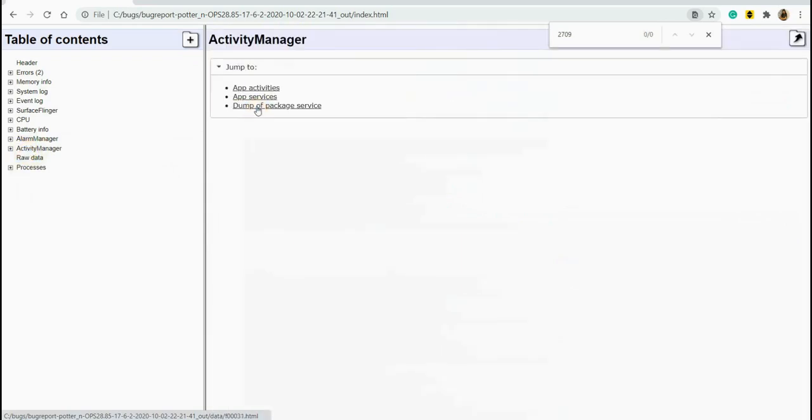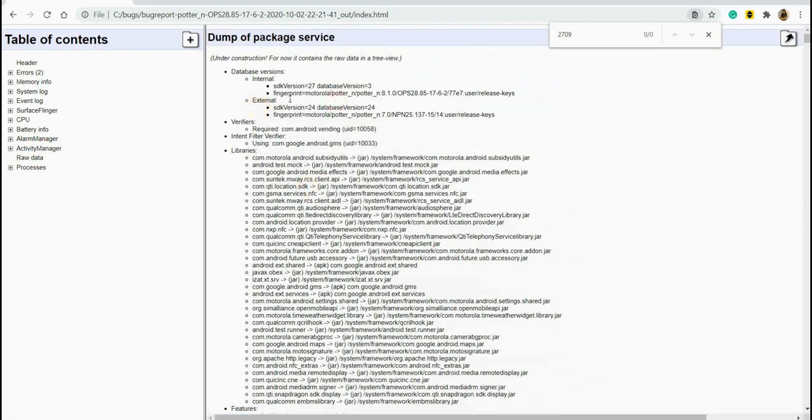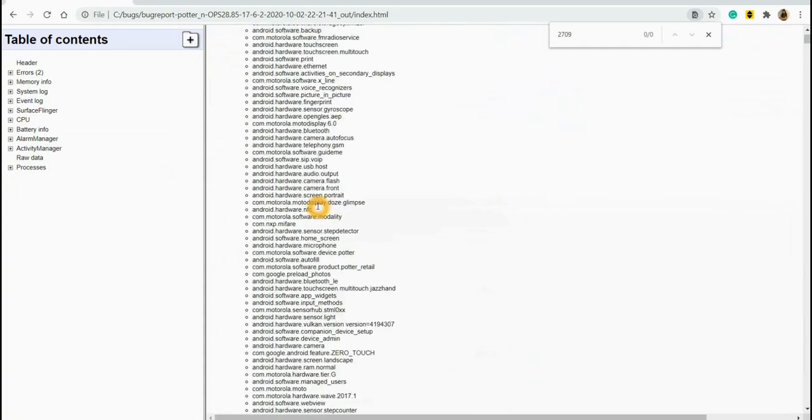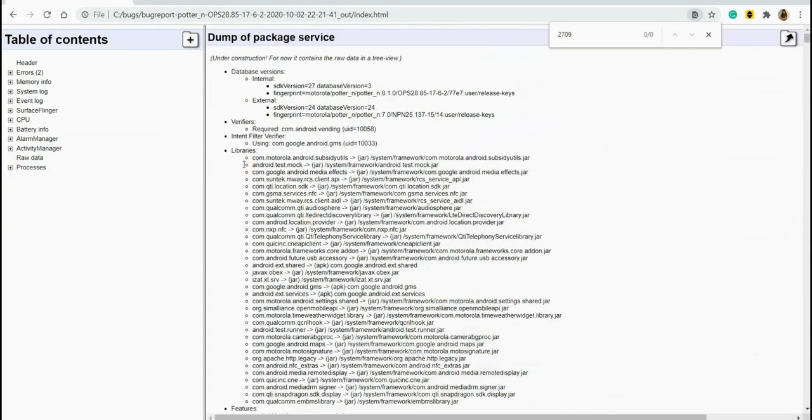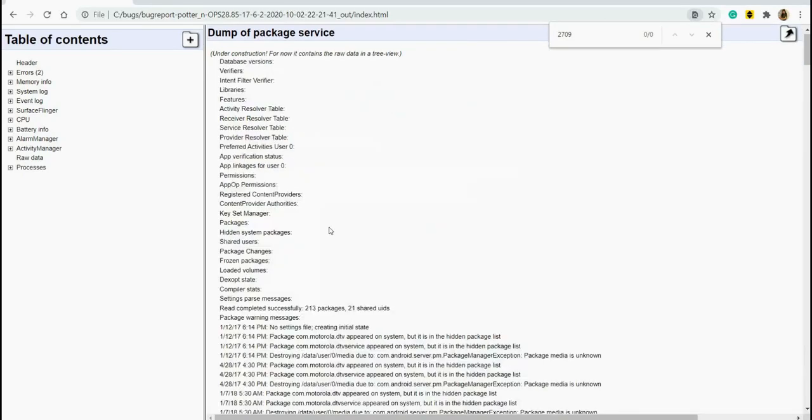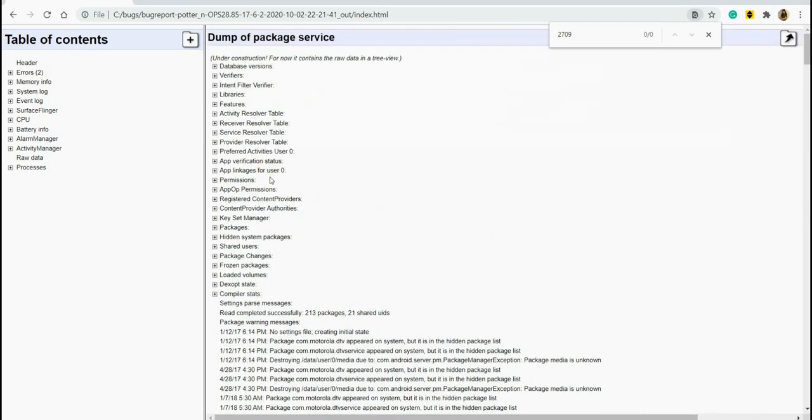And also the dump of package service. This is nothing but all the package features. So libraries, what libraries the packages on your device are using, what their features are, everything we can come to know. This is nothing but the dumps of the package service.